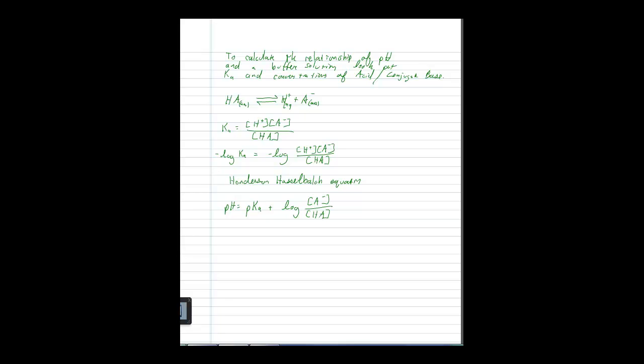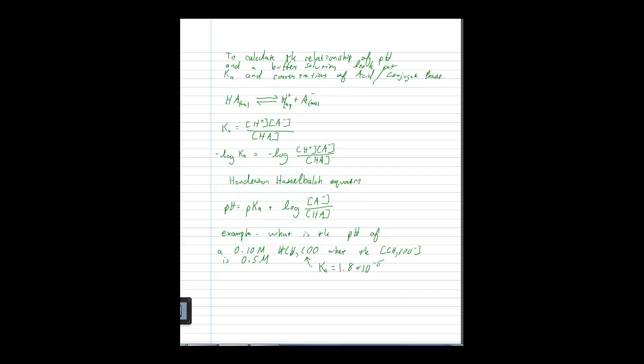For an example of how we can apply this: what is the pH of a 0.10 molar acetic acid solution where the acetate concentration is 0.5 molar? Now we know that the acetate ion is a weak base, so we would expect the pH to be a little higher than normal. So what we can do is, if we know the Ka of acetic acid, I think I gave you this in former notes, it is equal to 1.8 times 10 to the negative fifth.